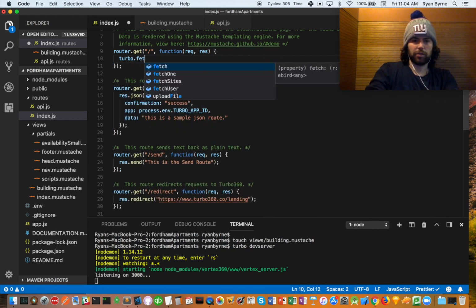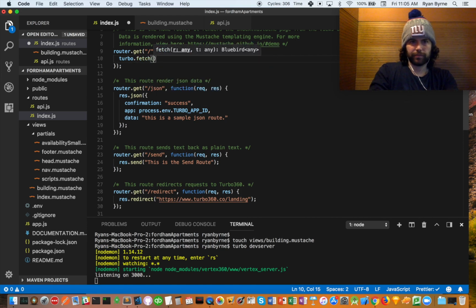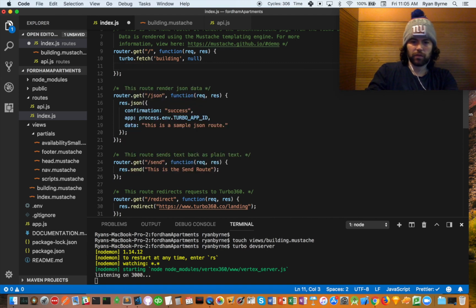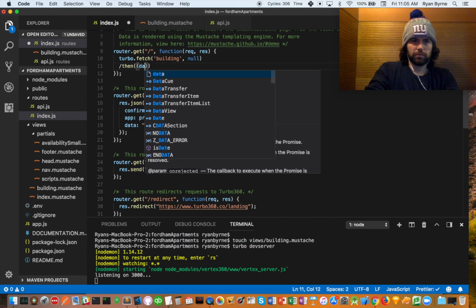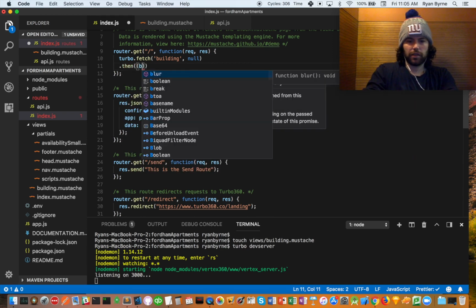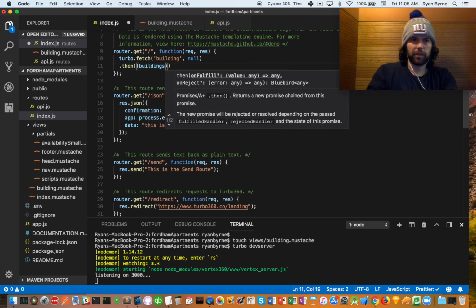So we're going to do turbo fetch, building is the resource name, no query parameters. Then we're going to have these buildings back.